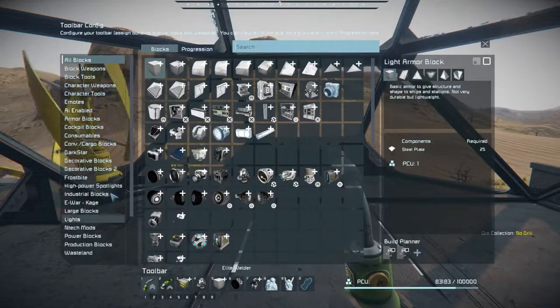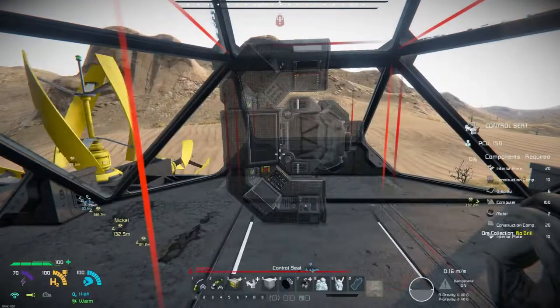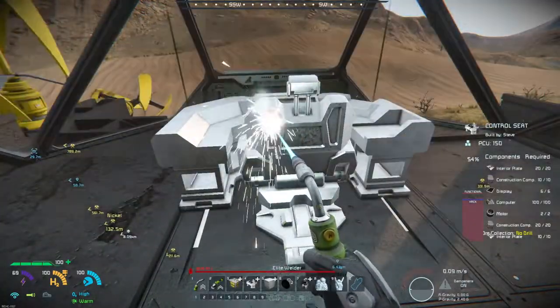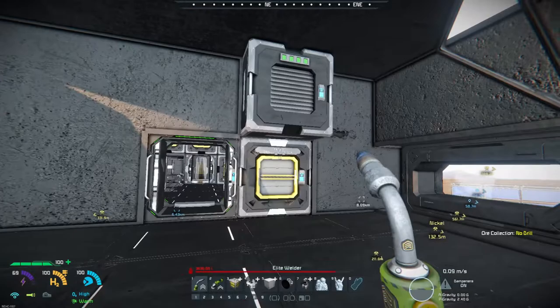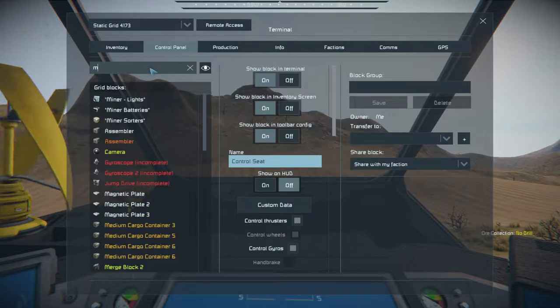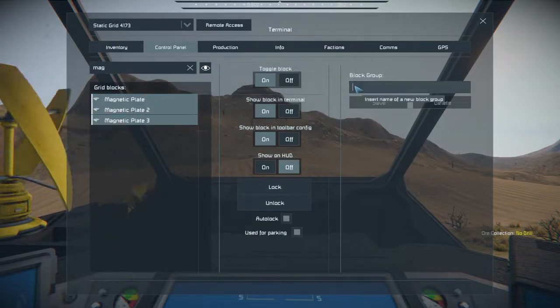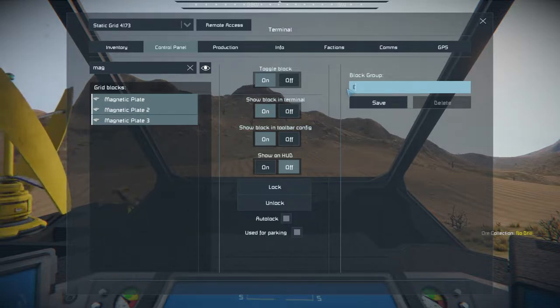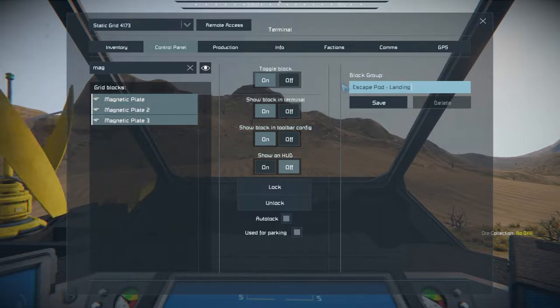Now we have to get our flight seat and place it down. Done. Yeah, we also got to paint this too, because I just stuck with the one color. Now our landing pads are magnetic plates. Here we go. I've got to come up with a name for the ship too. Well, we'll just name it Escape Pod for now. Escape Pod Landing.